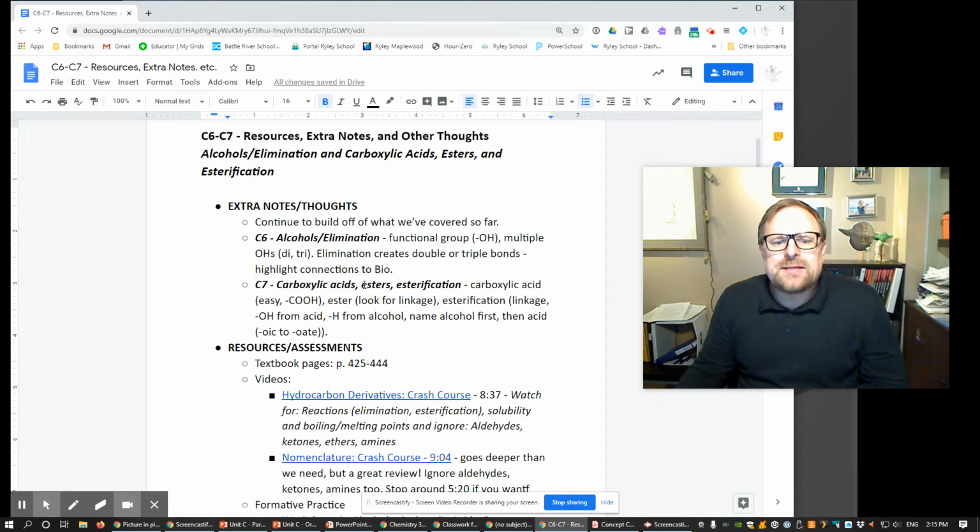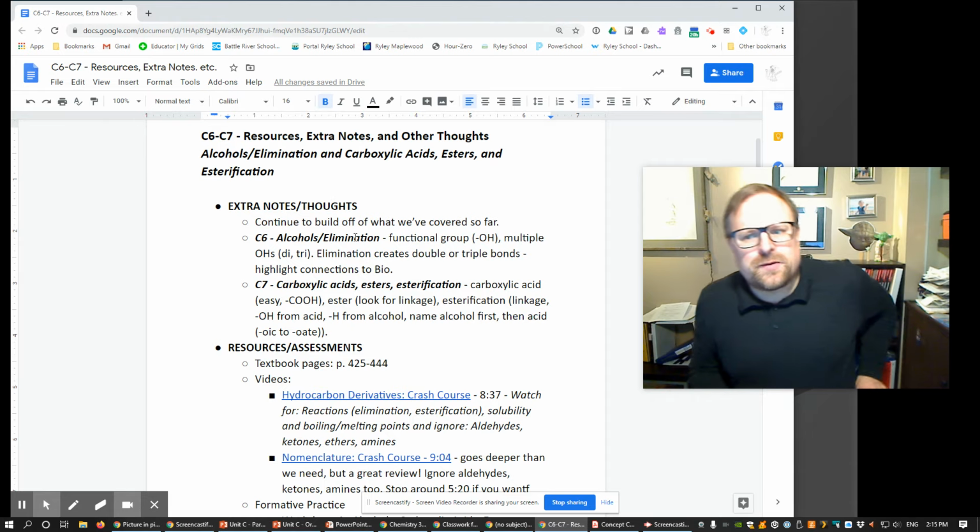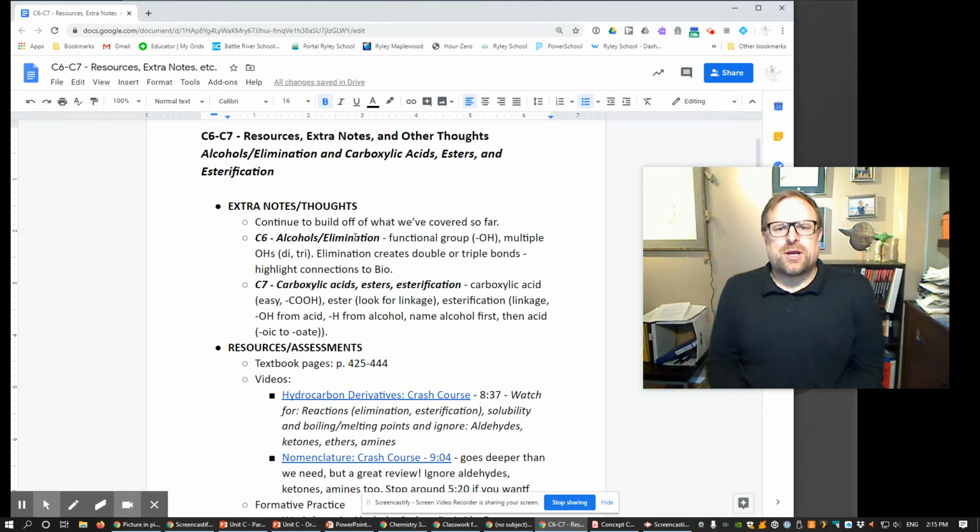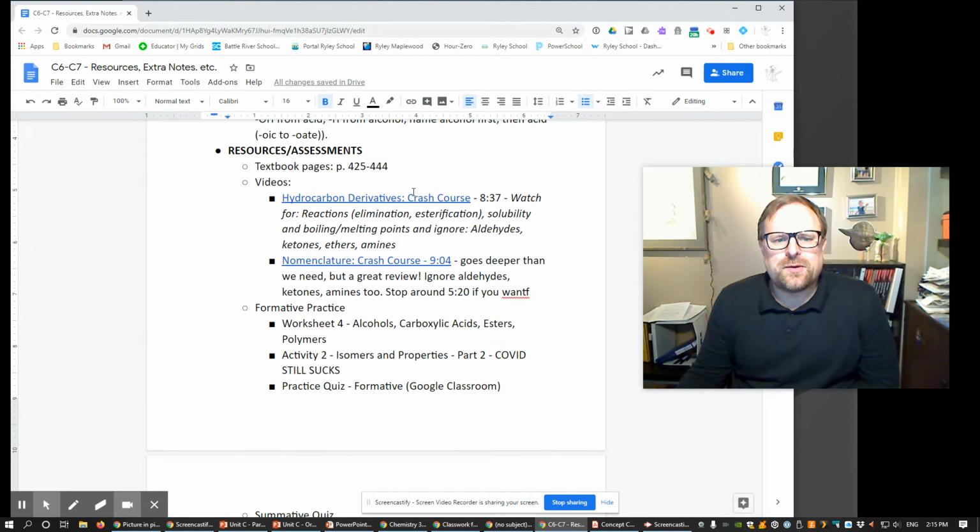Then really pay attention to the kinds of reactions that we're dealing with today. The elimination reaction is pretty straightforward. It's no more difficult than a substitution or an addition reaction. However, I find that the esterification reaction can be a little bit more challenging for students. So watch out for that one and do pay attention to how I'm working my way through that. So I also have a couple of videos, and I'm going to take just a couple of minutes to explain these because I think it's important because they're a little bit trickier.